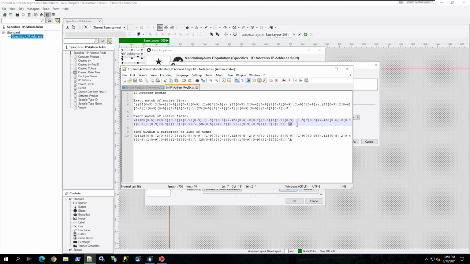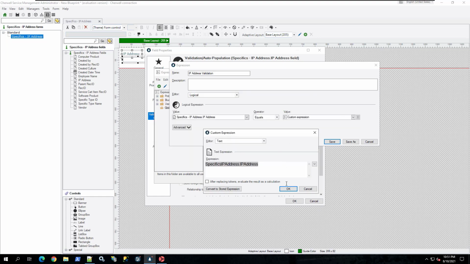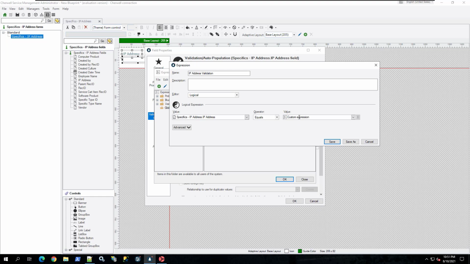So I'm using this one. If I was just looking for something on a single line, I'd use the caret here and the $ sign. And if I was just looking for the IP address somewhere within the paragraph or just by itself, basically a word boundary, then I would just use the word boundary wrapper, the slash B, so I could use it that way. For this example, though, I want it to match the entire field, so I'm using the slash A and the slash Z. So that's my search string, and in this case, if the field matches the search string, it's going to just return the field. If not, it's going to come back blank.